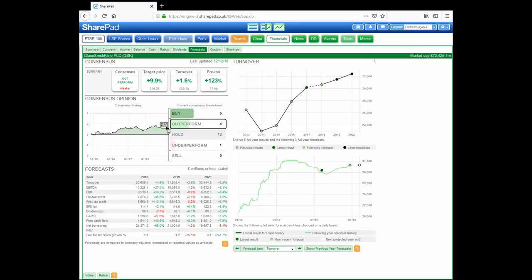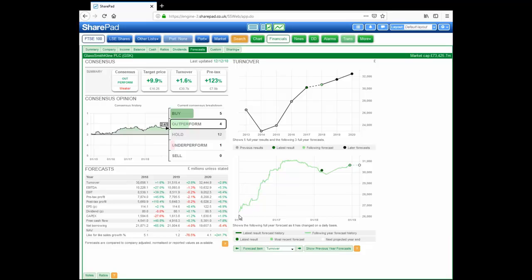You can also see what the average is, which is just slightly above the outperform level, and you can see how the opinion has changed over time. This is going back to 2015. You can also see how the forecast has changed over time. If we look, it will say here forecast item turnover, and we can see how the forecast turnover has changed.